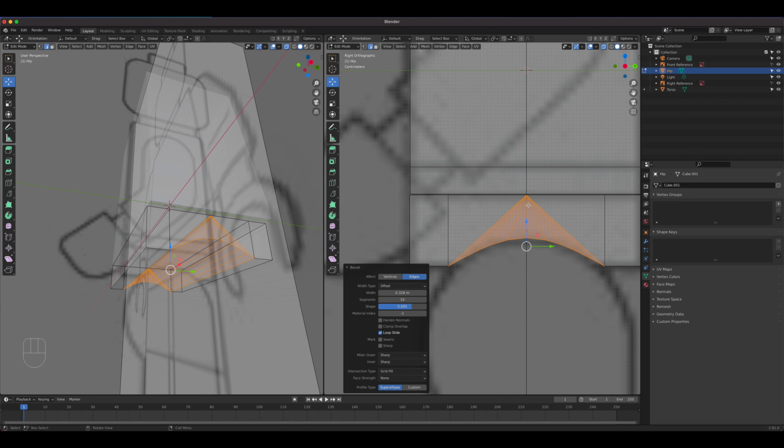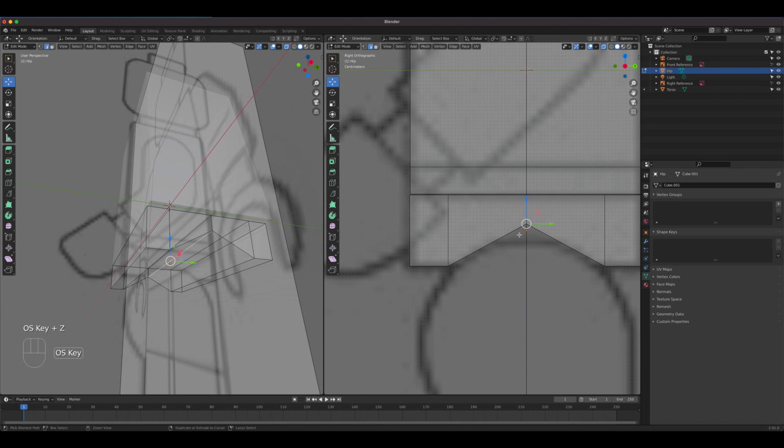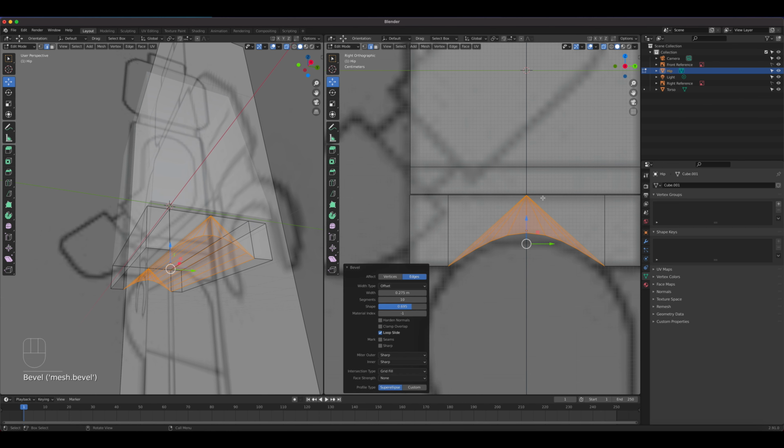I think I need it a little bit higher before the bevel, so I'm going to undo, Command Z, Control Z. So this is before the bevel. I'm going to move this a little bit higher. It used to be 50%, now it's about 68%. Now let me do the bevel, and then change my shape back to 0.5. That was the original. Maybe like that. That will probably work. Or lower this one.